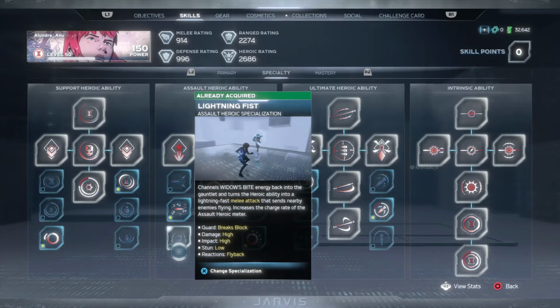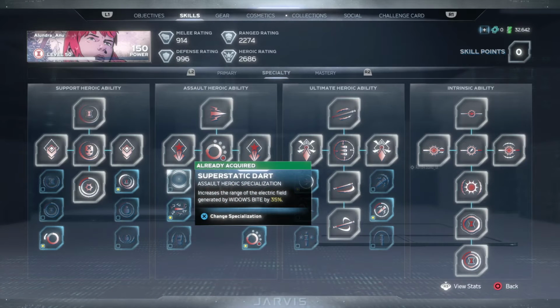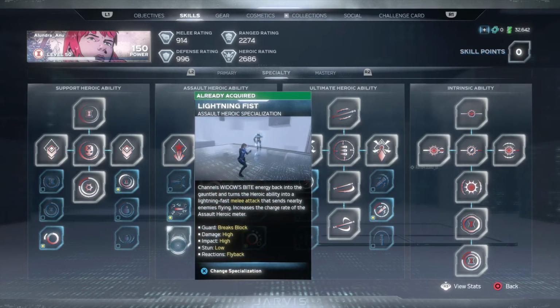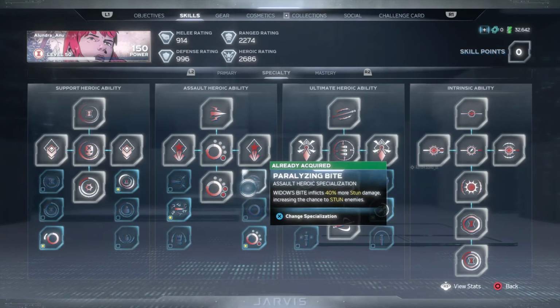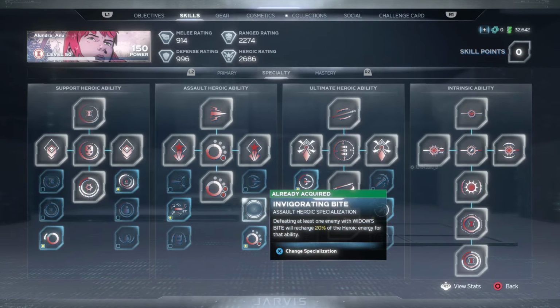Now the other perks are mainly for melee builds, such as Super Static Dart and Lightning Fist, as well as Invigorating Bite and Paralyzing Bite, which I don't see the point of using because, again, you're not going to be going for takedowns and you're not going to be stunning that much. I would say Invigorating Bite would benefit you against mobs, so if you're making a build centered around mobs, Invigorating will be the one to go with.